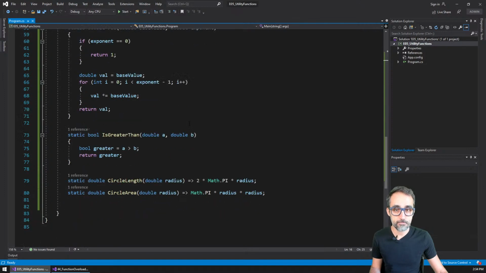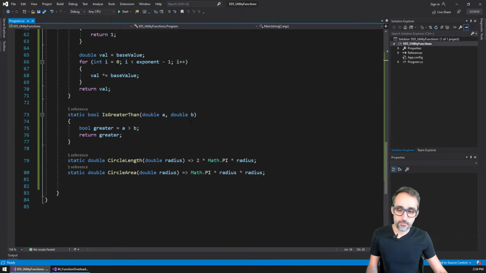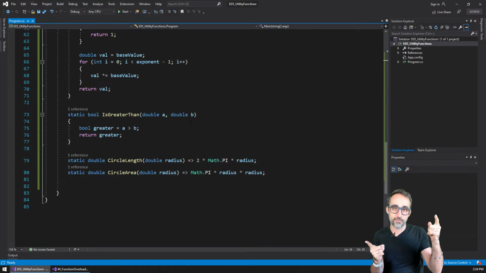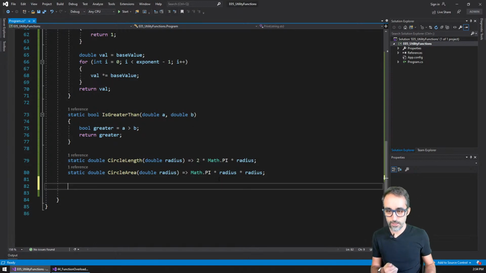Okay, now let's do a little bit of functions that are more geometry style. For example, let's say that I wanted to calculate the distance between 2 points, right? We know that in order to do that, we use the Pythagorean Theorem. So let's create a function for that.